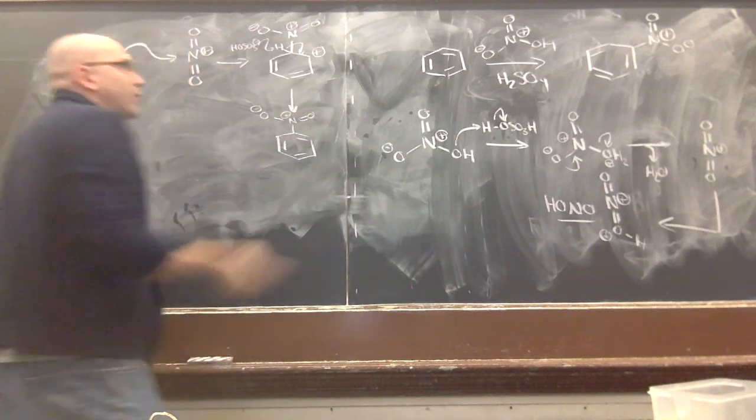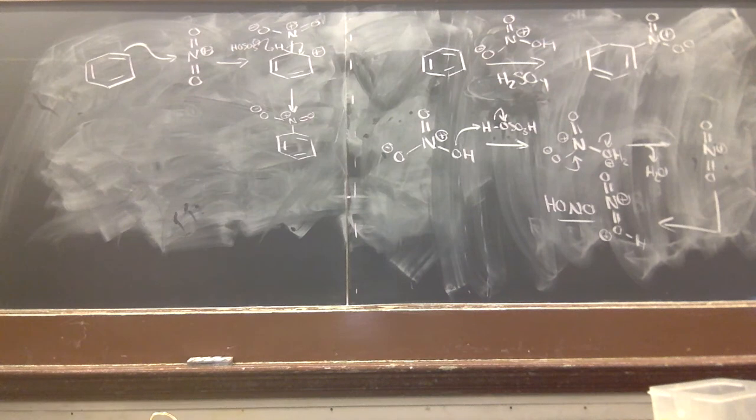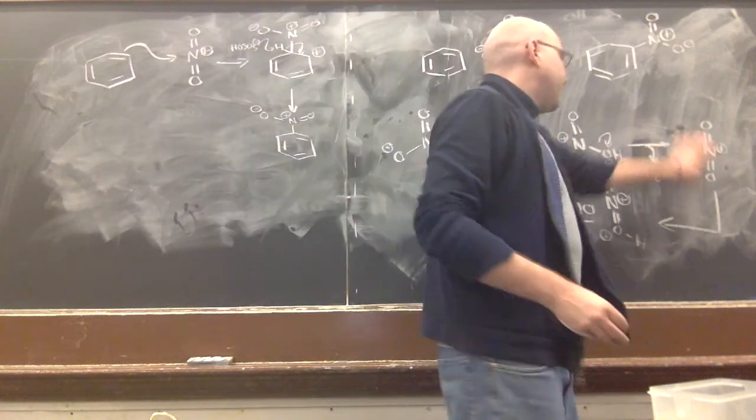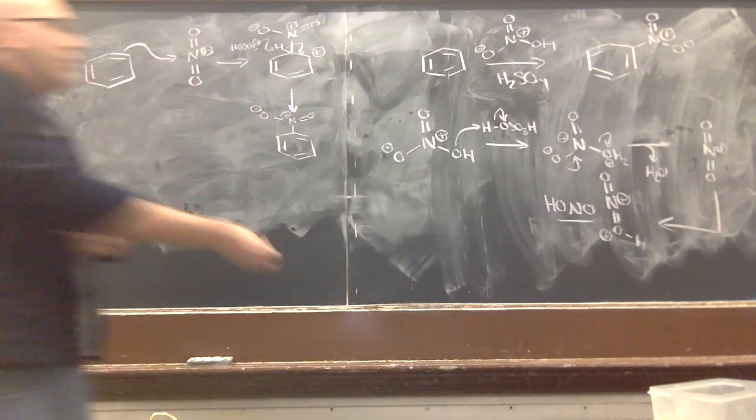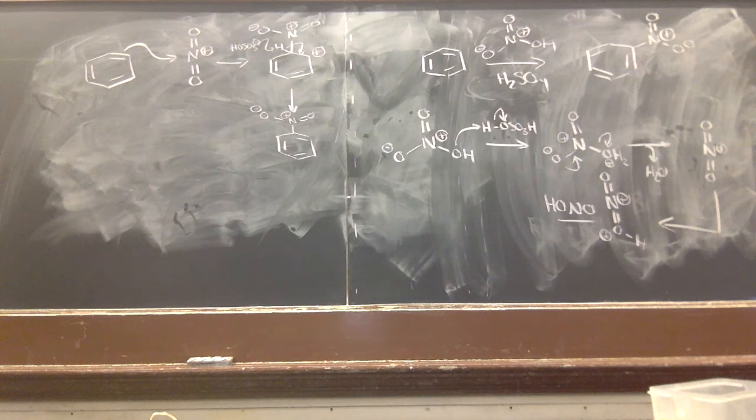If you choose to go through HONO, then you simply need to deprotonate at the last step. So again, either one of those is fine. I like to just go through this, even if it's not technically what's going on, simply because it gets you right there. It makes sense of the reaction.